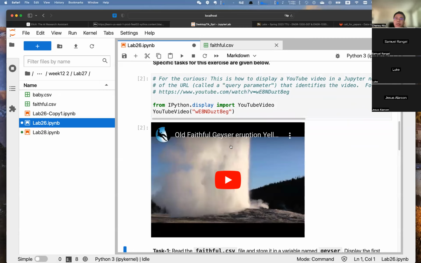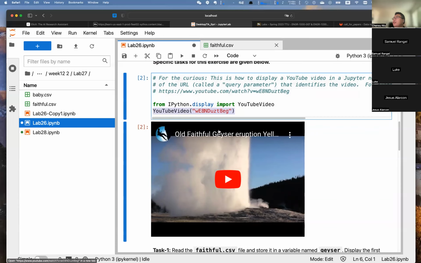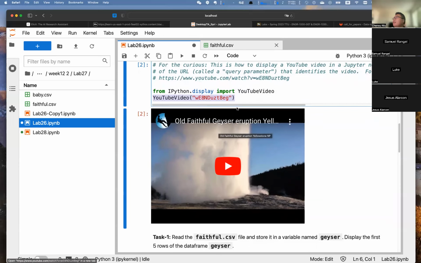So perhaps in the future, when you want to present something, perhaps you have a demo, you have a recording, you can upload it to YouTube, and then you can get the ID of your YouTube video, and then insert this ID into your notebook. Okay, so it's a convenient way, right?